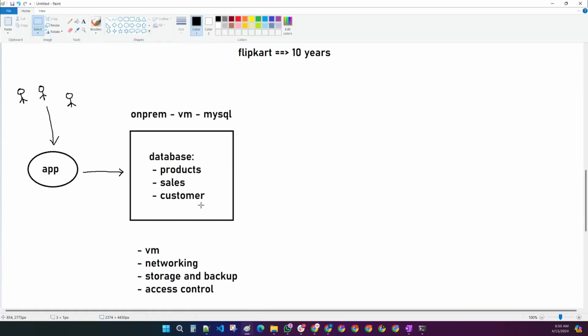This is what happens in the back end of the business. If they bought some product, the product details, sales details, customer details, address details, and transaction details, many tables will be there, and each table will have data updated.